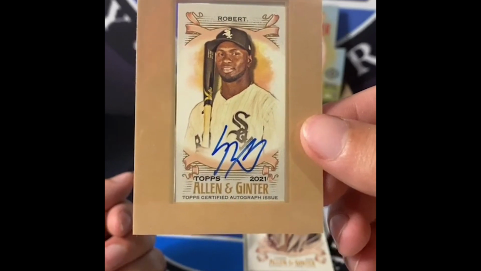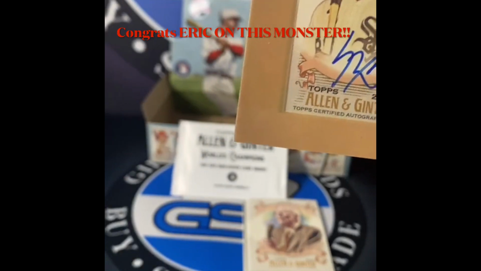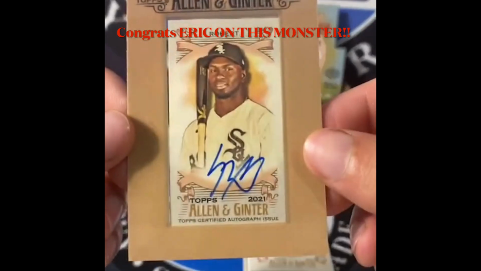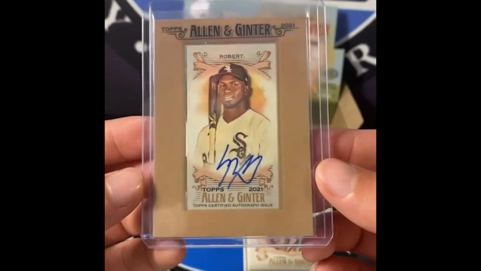Wow. Let's see who that's going to. AL Central is Eric. Eric with the Robert auto. Let's leave this up quickly. Very, very nice. I think it was that double tree pack mojo. This is a little bit bigger, hold on. A little bit bigger of a top loader for this one. Very nice. Still got one more hit and the box loader too.